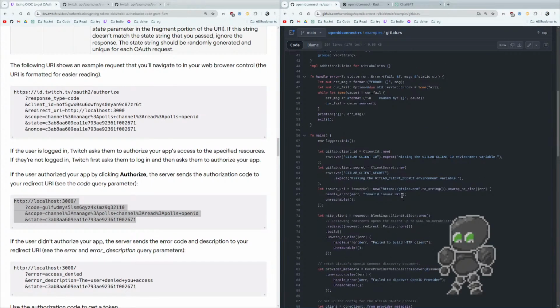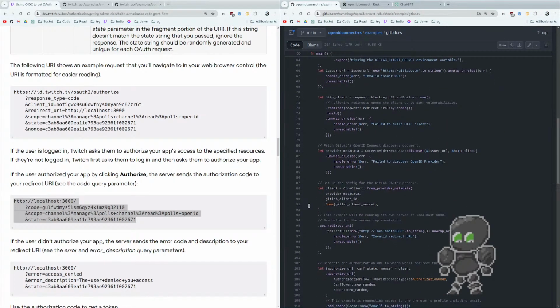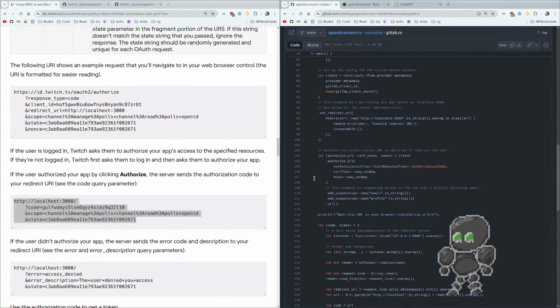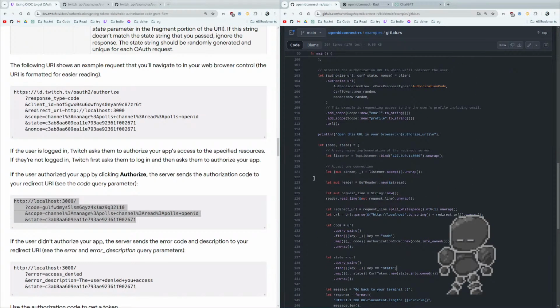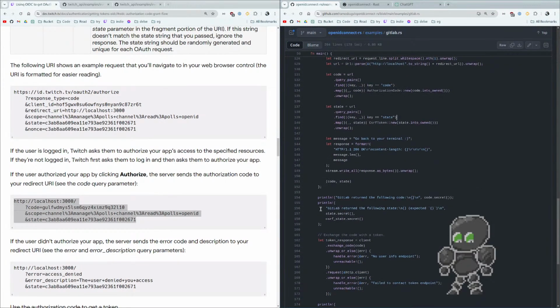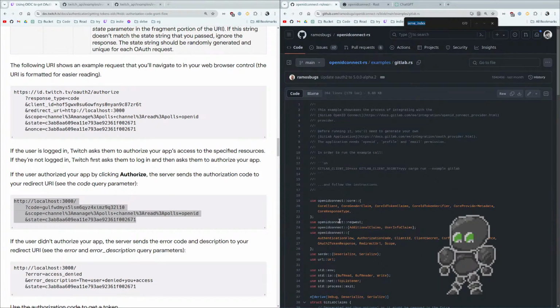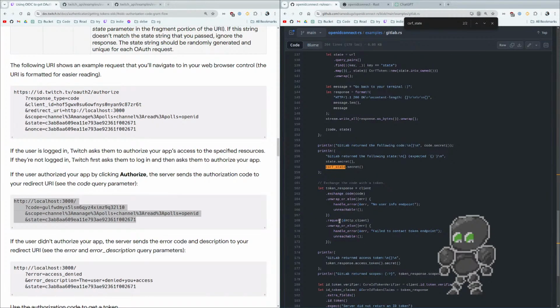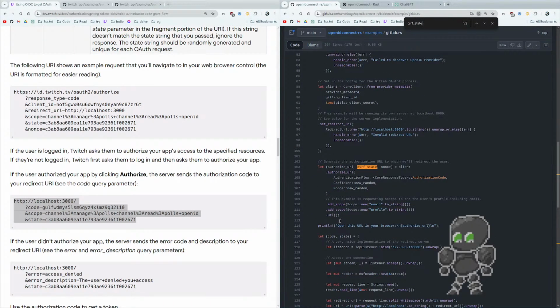CSRF, where are you? Client, authorized URL.